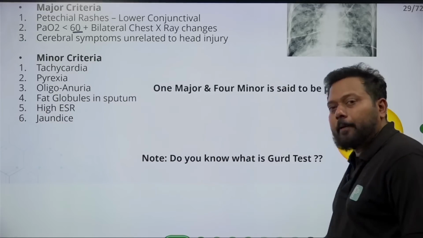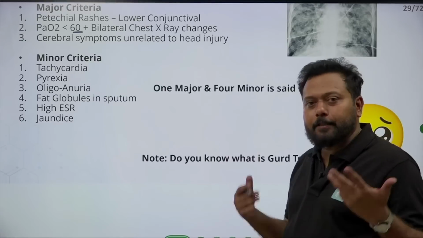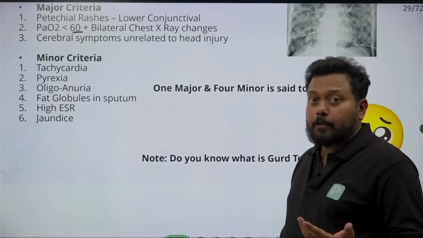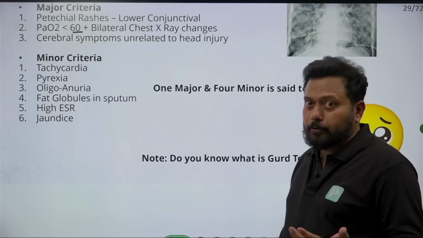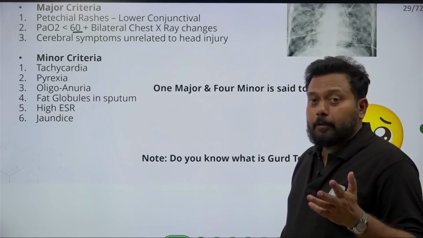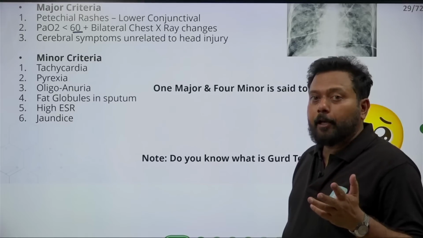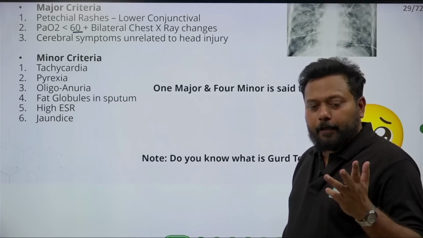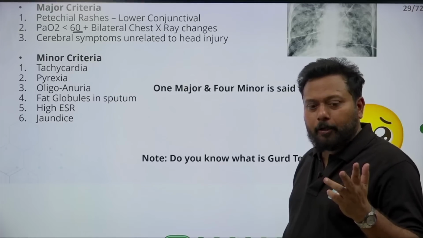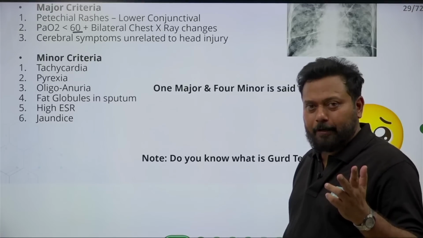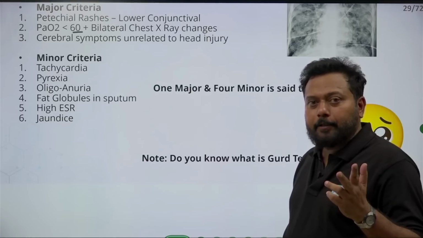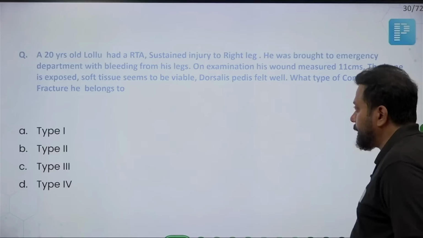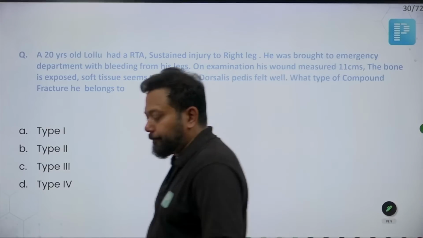Fat embolism, coming to treatment, there is no separate slide, I will just tell you, prevention is better than cure. Once it has started, it will take its own course. You can't guarantee the prognosis. The things that are tried: anticoagulants like low molecular weight heparin, plasma expanders like dextran, and last but not the least, good ventilatory support till the symptoms subside.